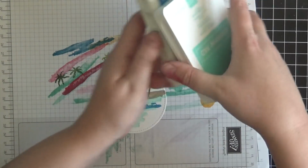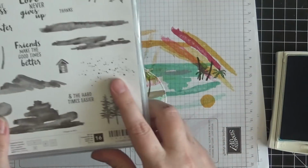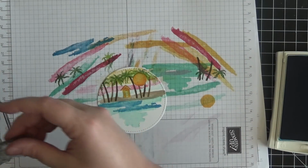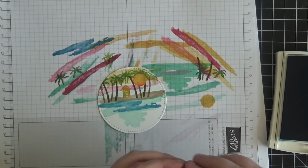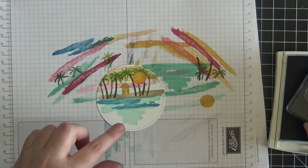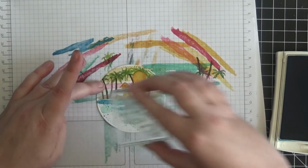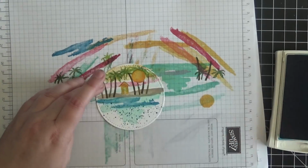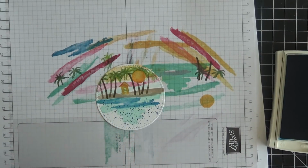We're going to take our Pacific Point again, and the stamp set comes with this fun little splatter image right here. And I thought it would be fun to add some texture to the ocean by putting some of this splatter into our ocean in our darkest blue. Remember, we stamped off the Pacific Point for the streak of color, and I thought it would be fun to go full strength Pacific Point for the little dots, or the splatter. And there we go. Nothing too crazy, just a little bit of splatter there in our ocean.